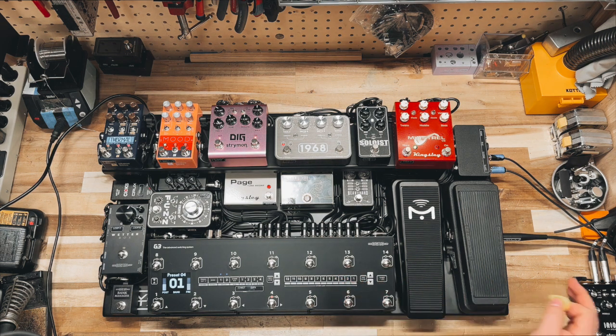Do want to add that this is all running through the Strymon Iridium right now, stock. It's on the chime and the B cabinet. Really simple, almost everything at noon. 4.